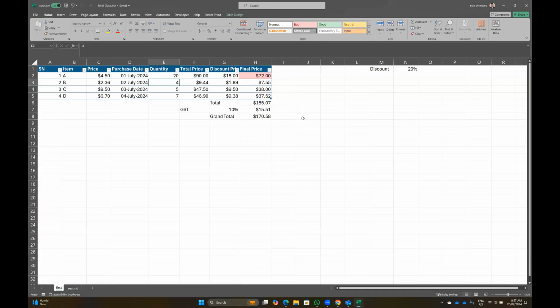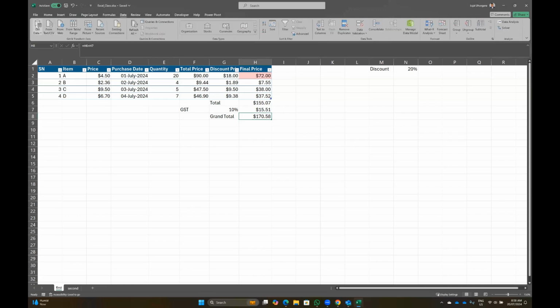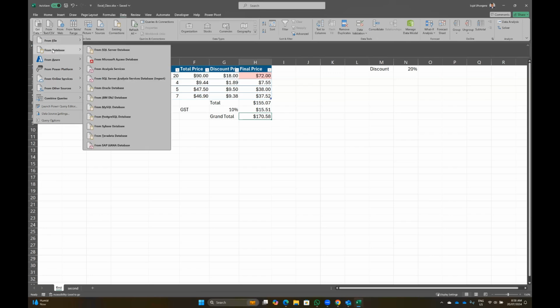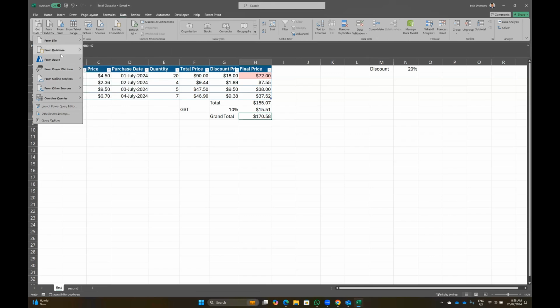Alrighty. So I hope all of you have got the latest version of Excel. If you go to this Data tab and click on Get Data, you should see these kinds of options. Your options might be a little bit different, but you should at least see options like From File, From Database, and From Other Sources. Okay, this is where we start to get into the Power Query territory, right?